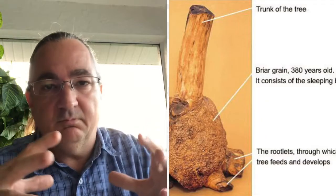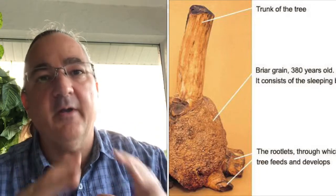Lignotuberous plants come about because of things like areas that burn a lot. They're adapting so that if fire completely burns the upper part of the plant, it can sprout back. But it also does it in areas that are drought prone — they have a storage device down there to make it through that dry time. And sometimes it's both: adapting to fire and to drought. Usually it's a little bit of both.